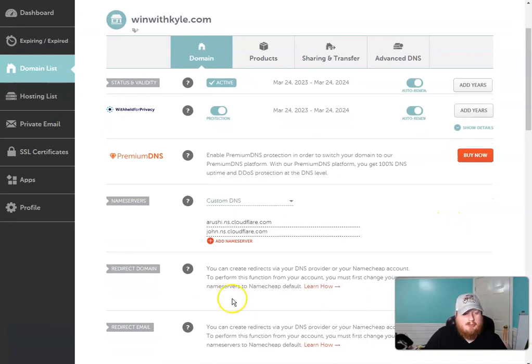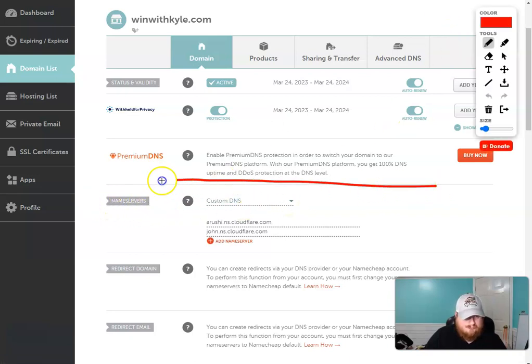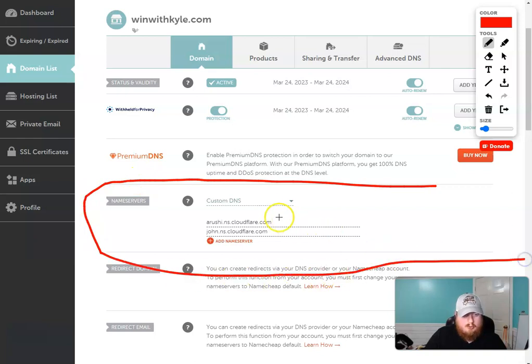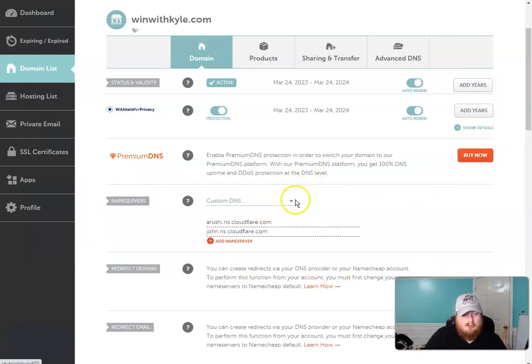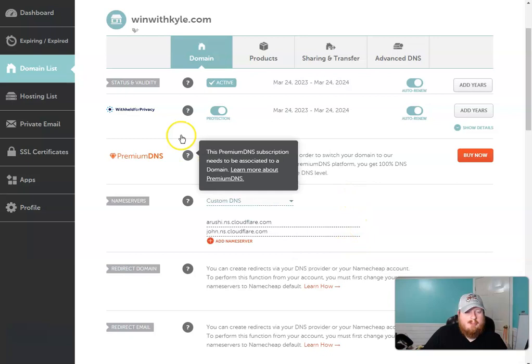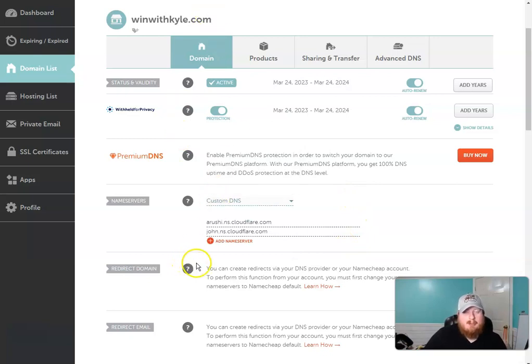You'll probably see something different for the default where it says name servers. Click this little arrow right here and select custom DNS, and that's all we're going to do here for the time being.